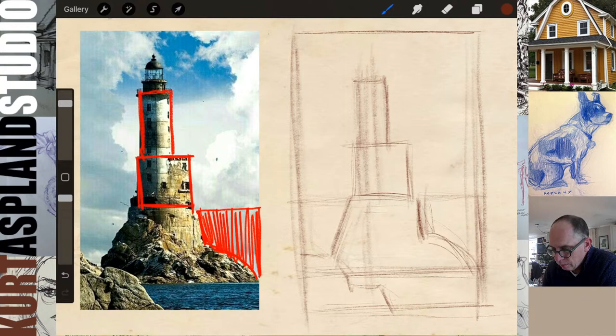And then we got another little rectangle on top here. We can add that. A little bit of a dome, and there we have it. I think I may have made that one a little too long there. So I'm just gonna move it. I'm not gonna erase it. I'm just gonna move it all down for right now.